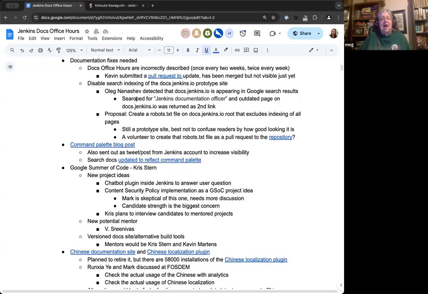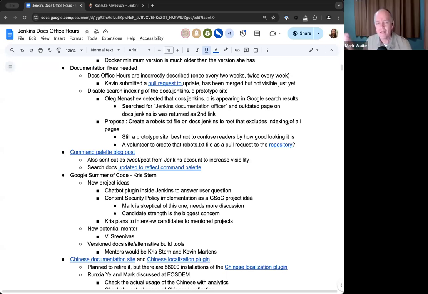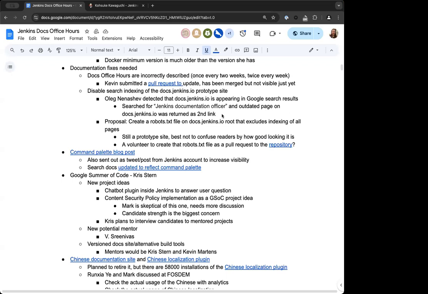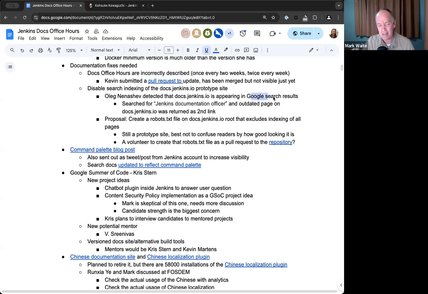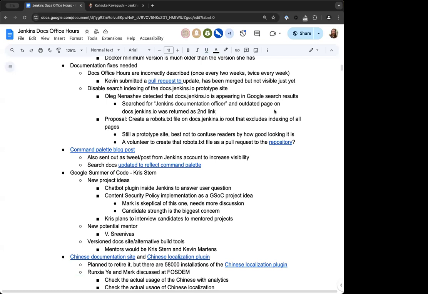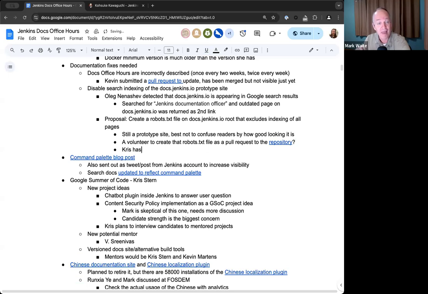And then Mark, did you add this one regarding disabling the search indexing? I did, because we have candidates who... Oh, go ahead. Sorry, Chris. Can I volunteer to do this? I don't think anyone has to do it yet. Okay, even better. All I wanted was a volunteer. So if you're willing, that's great for me. Key question, Chris, are you okay with the idea that we put a robots.txt there that excludes all indexing of the site? Yep. Okay, so if that's okay, you will certainly do it 10 or 100 times faster than I would, and probably much better than that for a new contributor. So if you're willing to do it, thank you. Not just thank you, but multiple thank yous.